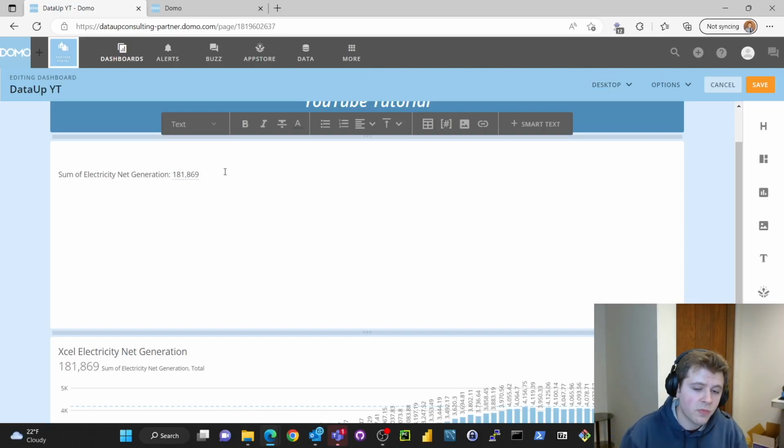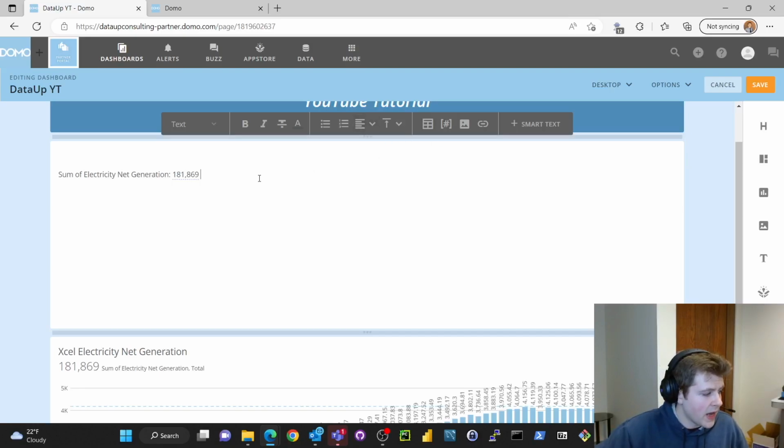We could then further break that down and say this is the sum of international, this is the sum of national, this is the sum of this specific county, this specific state, this specific region. We can specify and further break down our data to help those who may not know exactly what's going on in the dashboard further understand and come to answers themselves on what to do next with this information.